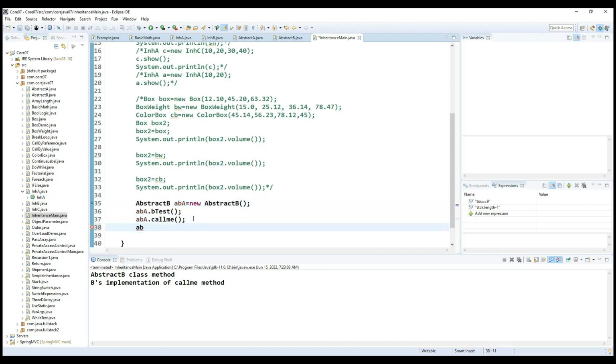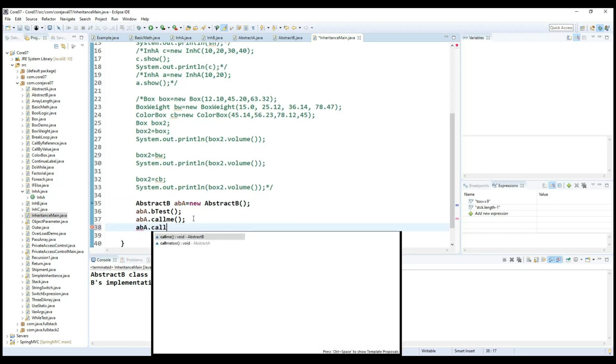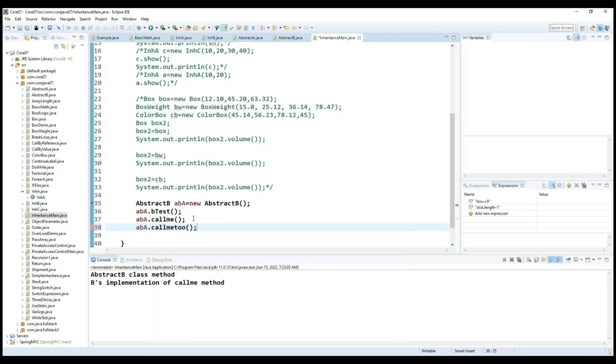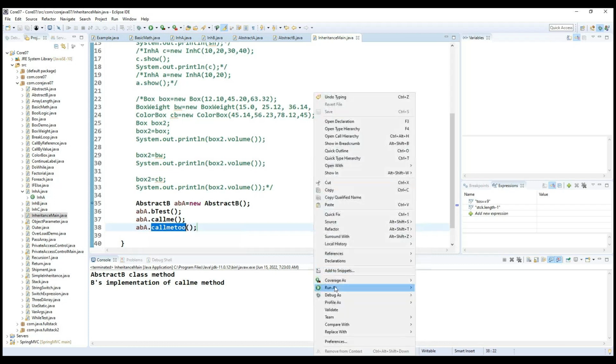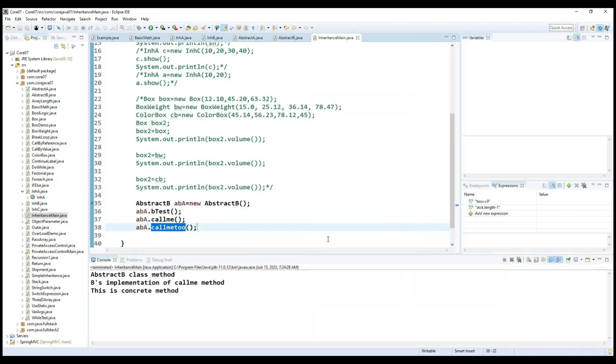Now if you observe carefully, here we call the call me to method, but this method is not defined inside this abstract B class. It is defined in our superclass, but even so we are able to access it through the subclass. Getting the point? This is very important.